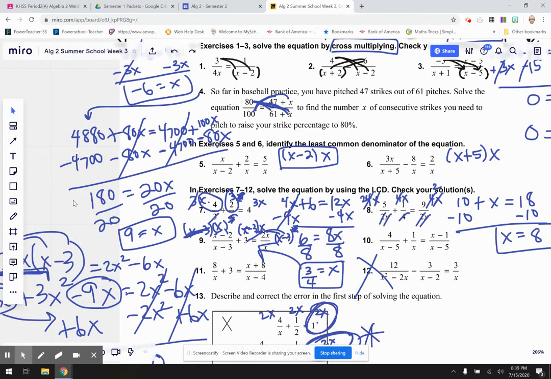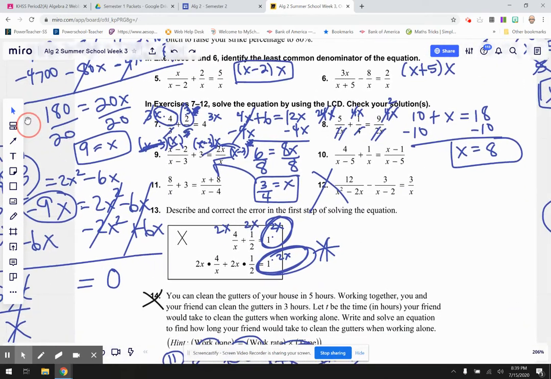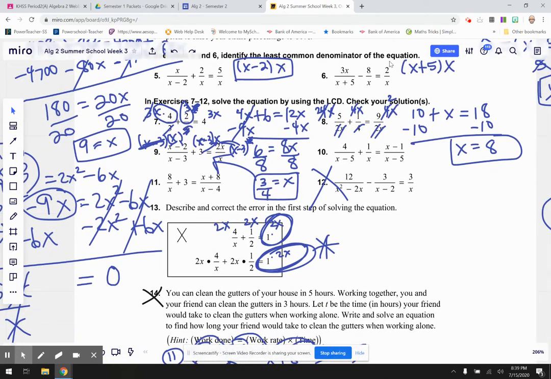And now here's how those come in handy, because you want to use a least common denominator to help you solve an equation. Let's just put a box around that one so you know that answer. But that'll help you solve your equation. So if I'm looking at number 7 here, I'm going to erase all of this stuff so you can see what I'm doing. Okay, so here's 7.